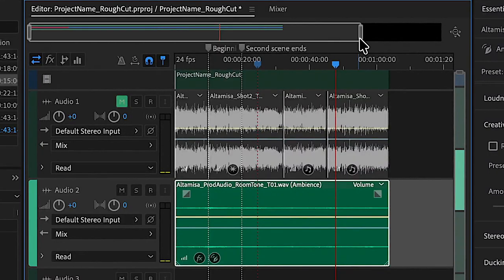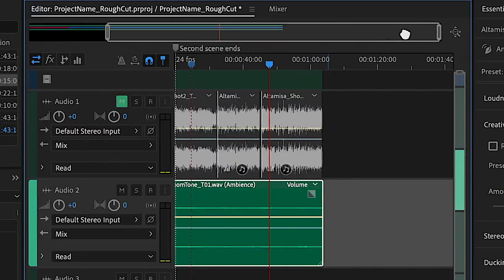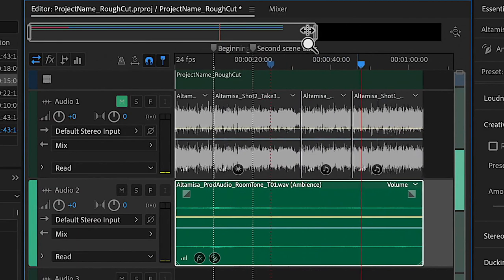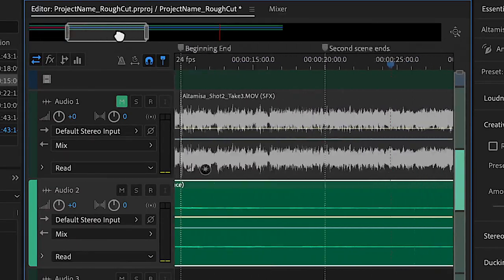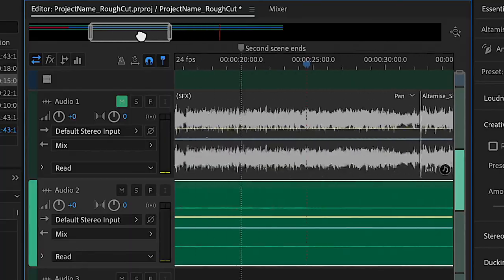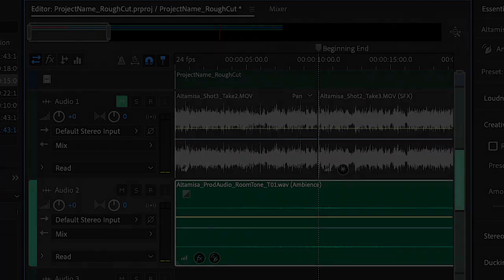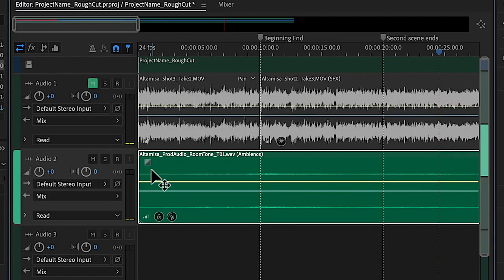You can move around your workspace by dragging the bar at the top of the audio timeline. You can also zoom in or out by dragging the corners of this bar to adjust how much of the timeline is visible. Go into any clip and locate the small square at either corner of the clip. Drag the square to the left or right to create a fade-in or fade-out curve.